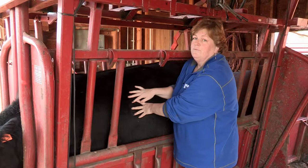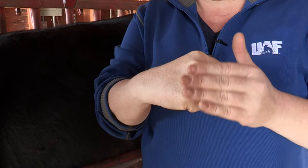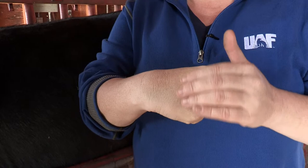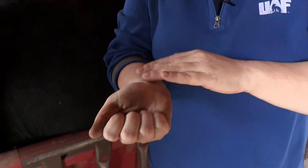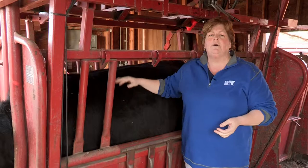If you're unsure how to estimate that, here's a handy trick using your hand. Make a fist and run your fingers over your knuckles — that's what a body condition score of 1 feels like: bone with not a lot of flesh over it. If you turn your hand slightly and go over the back of your hand, that's a body condition score of 3 — you can feel the bone if you press down, but there's enough flesh covering it that the bone is not obvious. Then flip your hand over to the fleshy part underneath your thumb — that's a body condition score of 5. You can't really feel the bone; it's very fleshy and squishy.